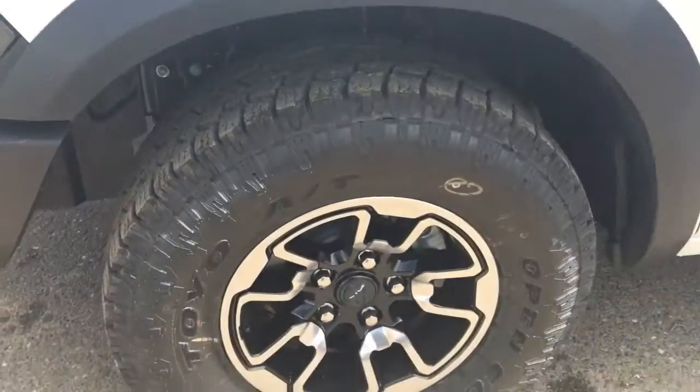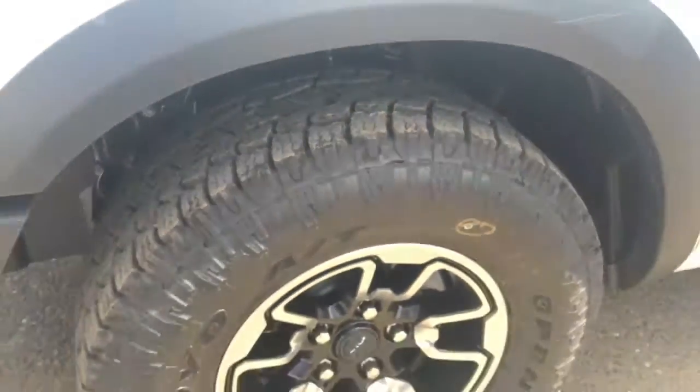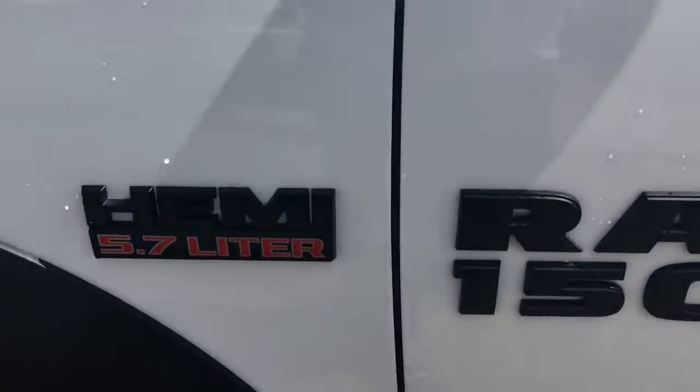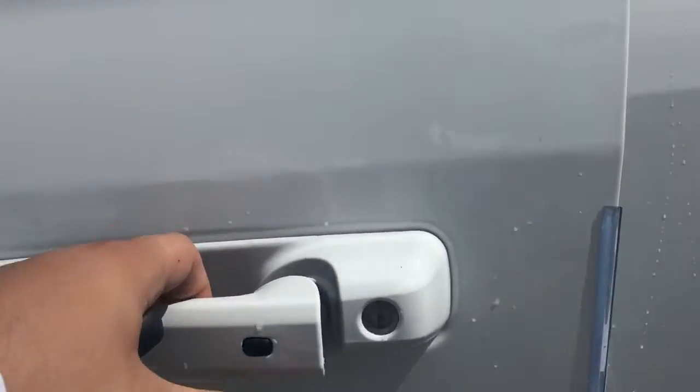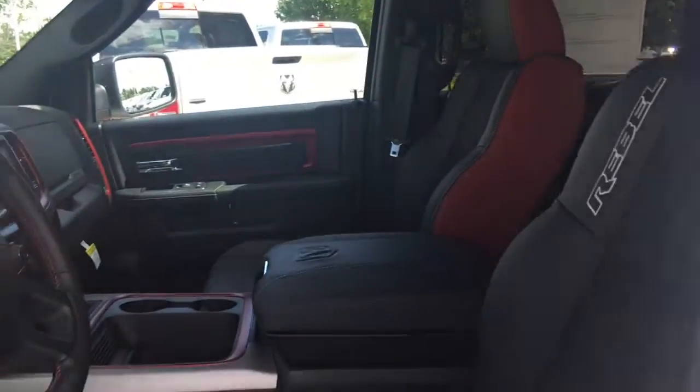They're exclusive wheels. Those are really, really nice machine face. So if you do scrape them up off-road, they can be machined out in most situations. Blacked out badging here, really nice. Passive keyless entry. Nice two-tone interior here. We'll talk about that later.